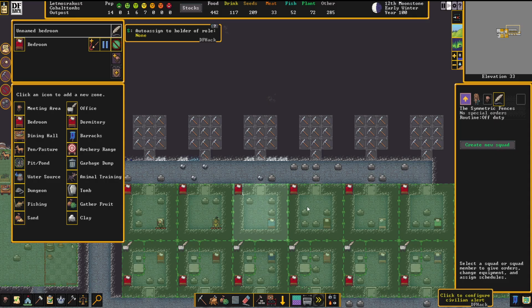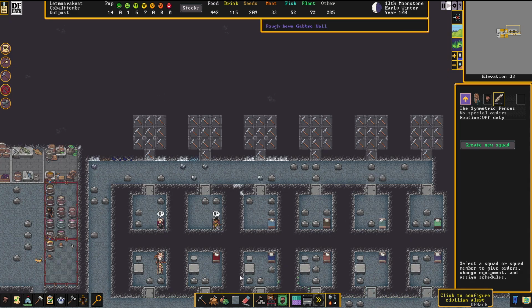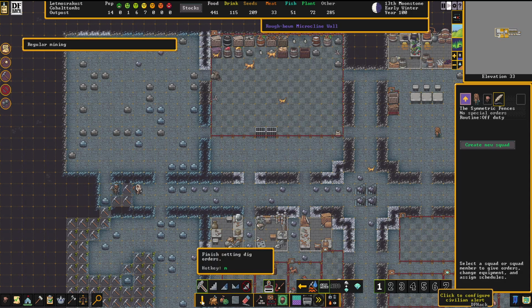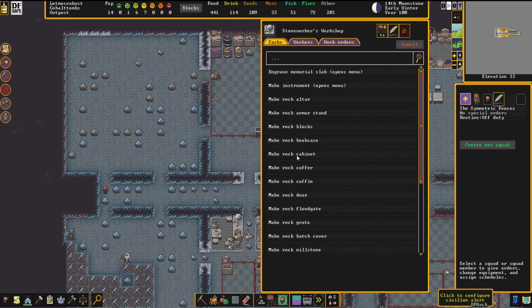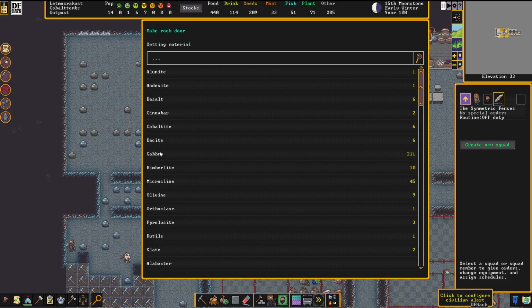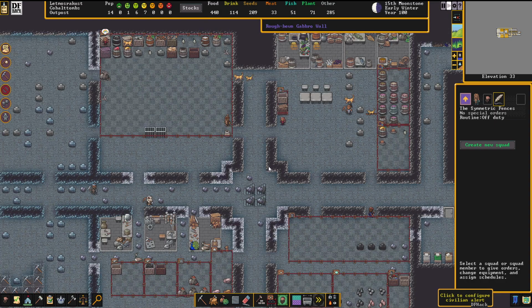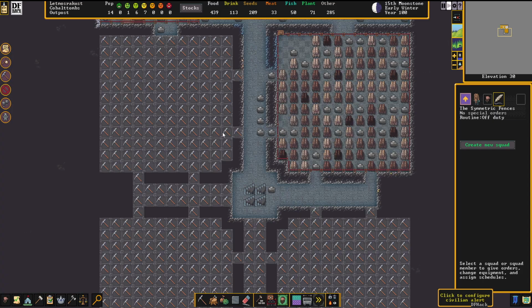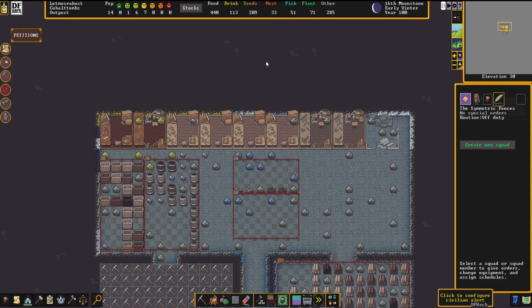Actually, I'm kind of curious. Oh, the bedrooms haven't been all taken yet. 1, 2, 3, 4, 5. So not everybody's going to get a bedroom because there's only 4 left. Okay. We'll have them come dig out 1 more bedroom, and we'll do 1 more door. We'll make this out of gabbro. And we will make 1 more bed.